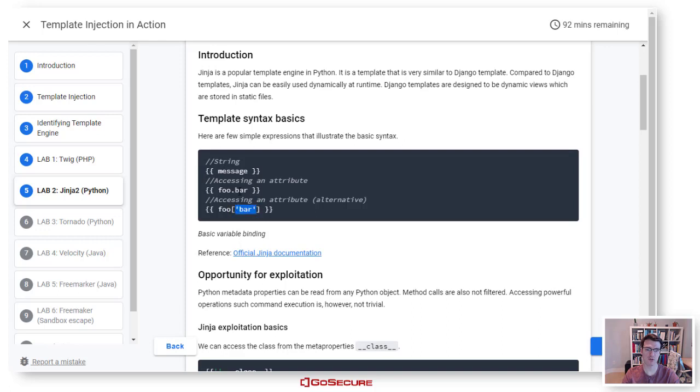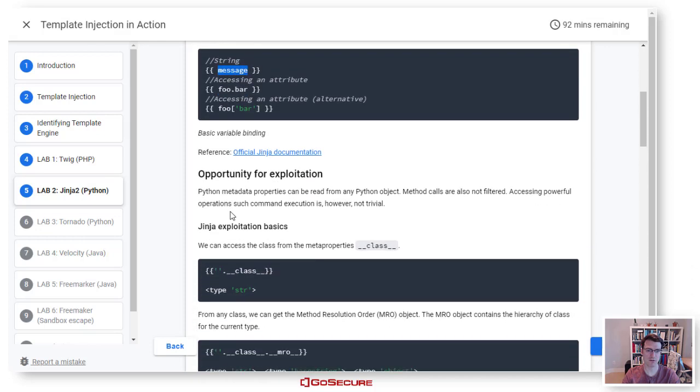This will be an equivalent way to access the attribute bar on the object foo. And variables that are accessible are any variables that are bound to the template. But here we're going to see that in Jinja we can also specify a literal value inside of those tags.